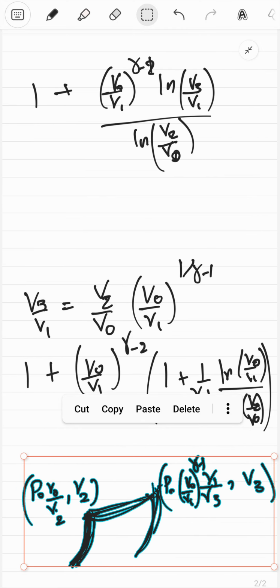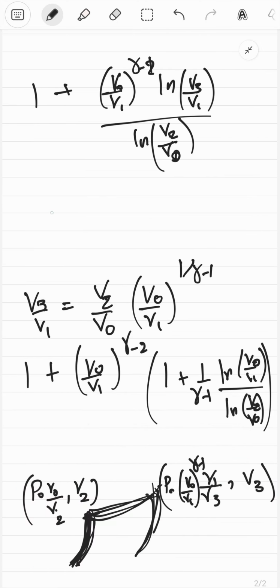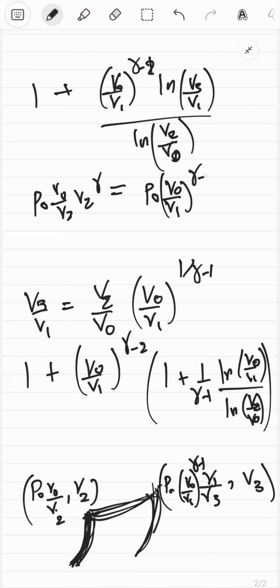Okay, cool. So our equation would be something like p0 v0 upon v2 power gamma, right? That's equal to this, then v3 power gamma. So p0 v0 upon v1 power gamma minus 1, v1 upon v3 power gamma minus 1, right? It's quite a bit of stuff involved. So it's just v2 power gamma minus 1 over there. This is just, okay, now it will be v3 power gamma minus 1. Cool. Let's have this v1 term, p0 cancels.